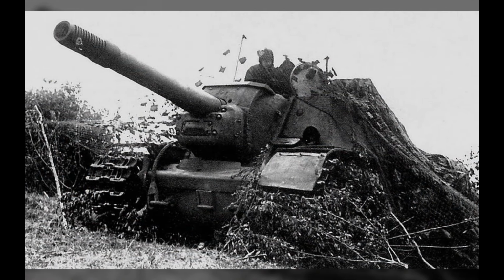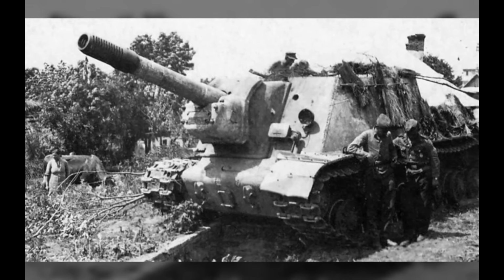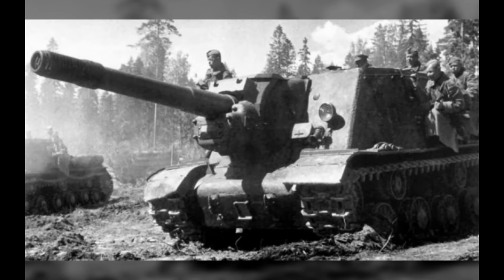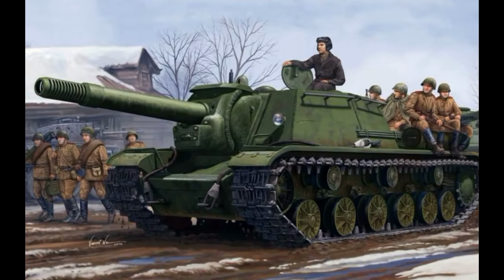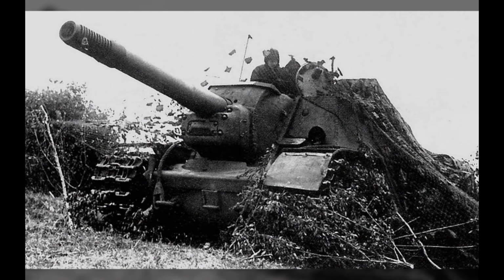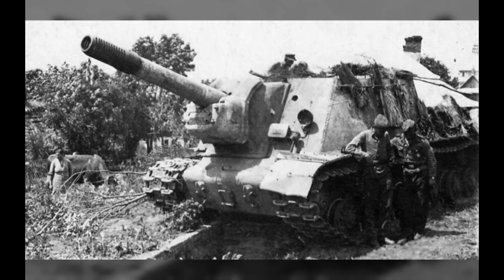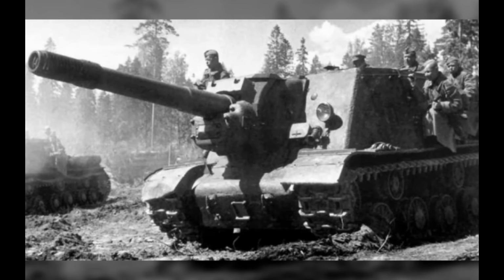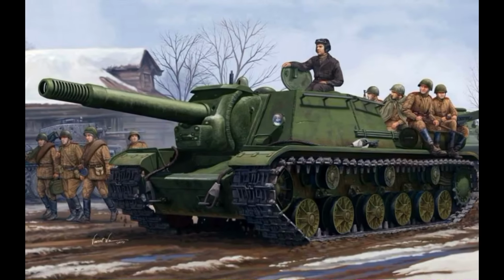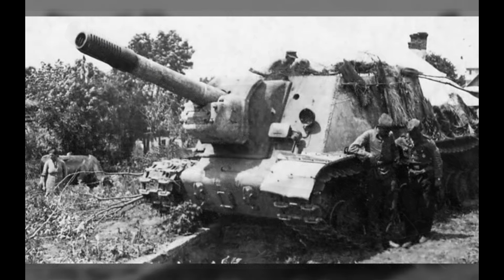The first combat it participated in was the Battle of Kursk. The Su-152 successfully destroyed the German Tiger, Panther, and even the Elephant tank destroyer. Most of the destroyed Elephants were recovered and repaired because the high-explosive shells did not penetrate. Thus, the Su-152 was advertised by the Soviet media as an animal hunter. However, there is a big discrepancy between the media propaganda and the actual results. Major Sankovsky commanded a Su-152 that destroyed 10 German tanks, of unknown type, in one day, for which he was awarded the title of Hero of the Soviet Union.